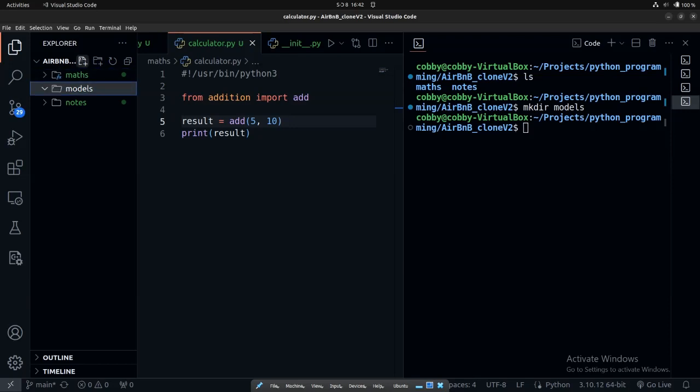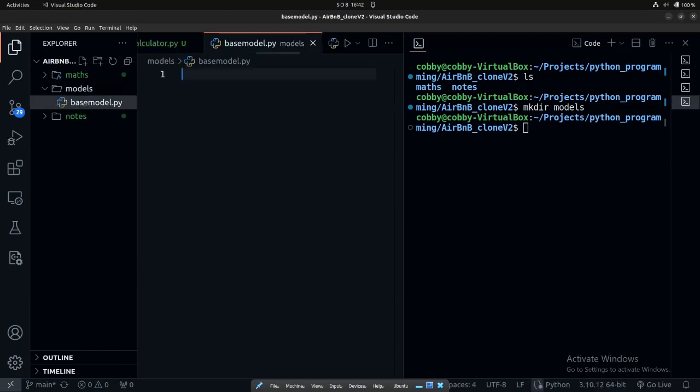So let's create a file inside that called base_model.py, right? So the base model is like the supplier. That's where we are going to inherit most of the things we need. Our ID, that's where we are going to get it from. Our time, that's where we are going to get it from. So it's just like a warehouse that we are creating. It's like the base of your code. Everything you want, you just go and get it from there.